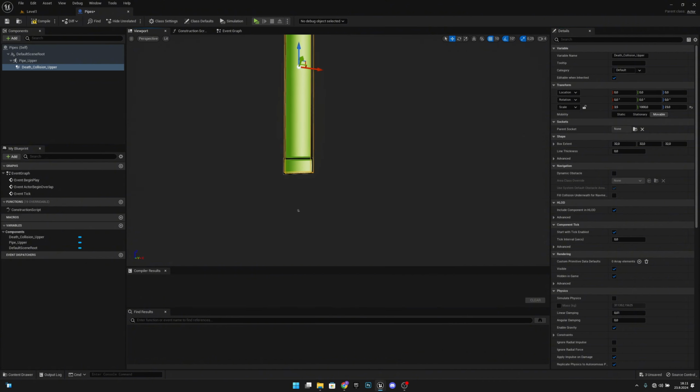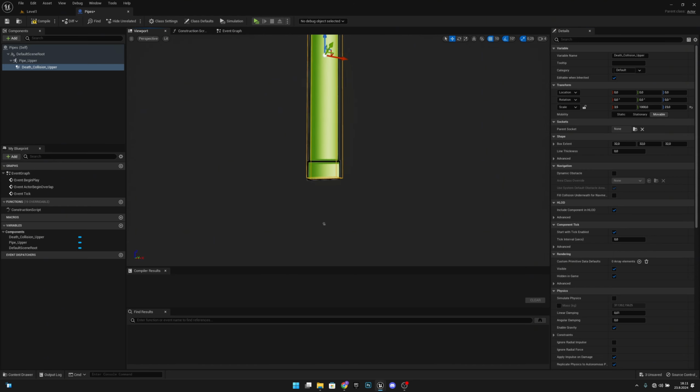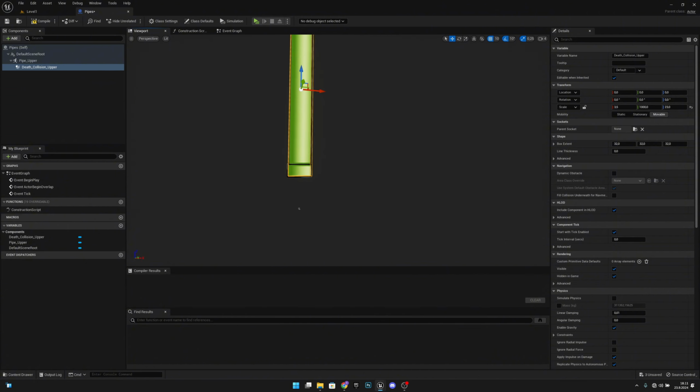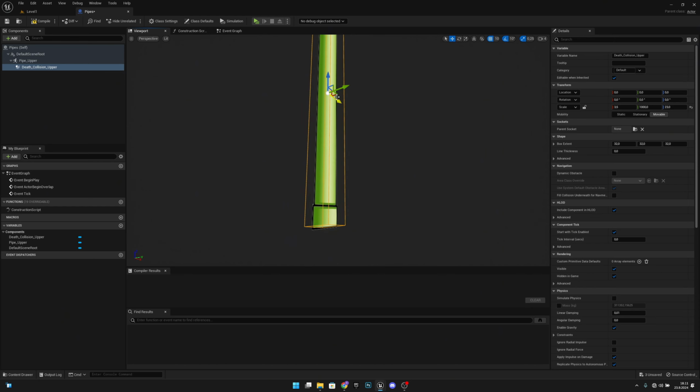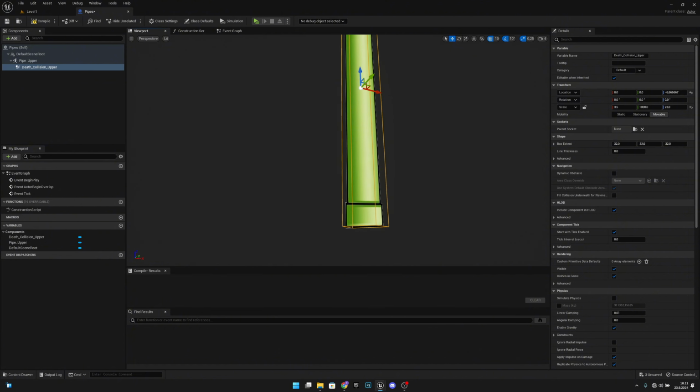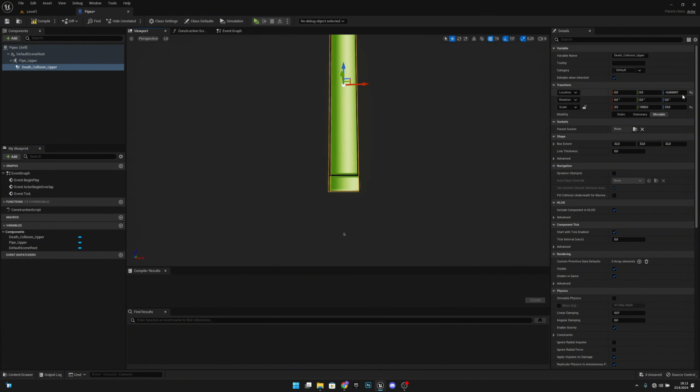So it should be exactly the same size as the pipe upper sprite. If it's not, you can adjust it a little bit, and actually I think it should go a little bit further down, like this. Okay, actually let's make it like -5.